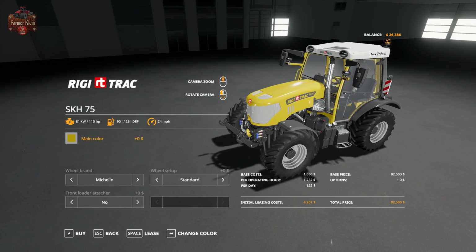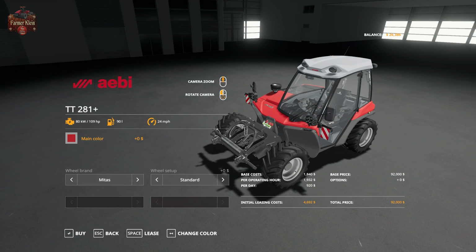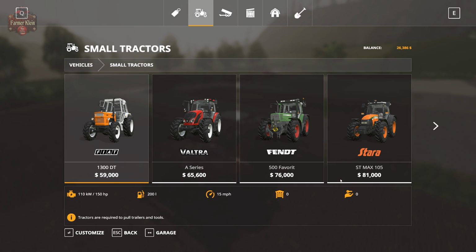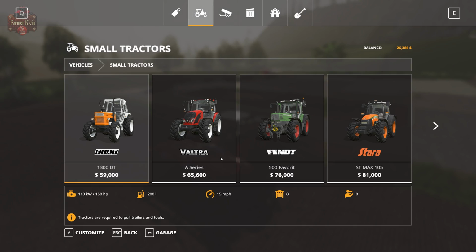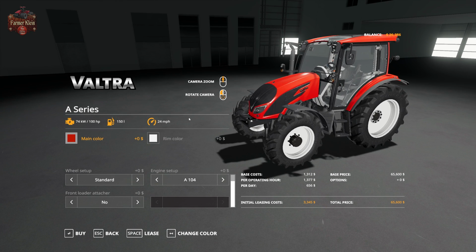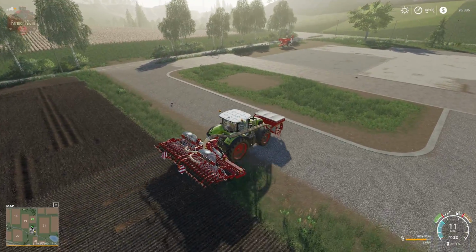We can put loader arms on this. $82,000. That, nope, can't put loader arms on that. Can't put loader arms on the Fiat. So we can put loader arms on the Vultra. That's probably the cheapest thing we could put a front loader on.